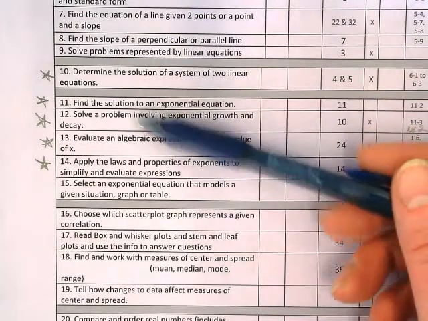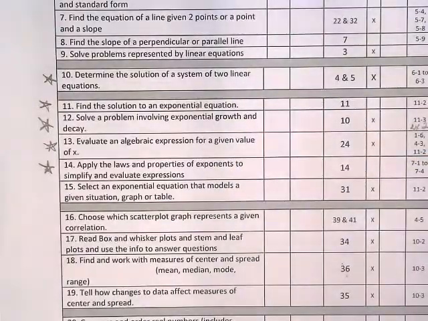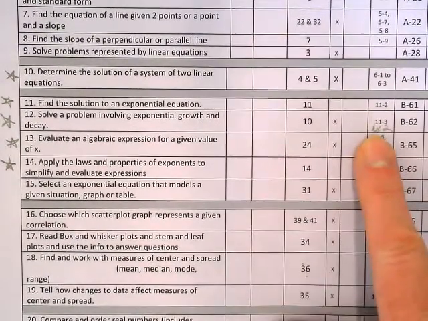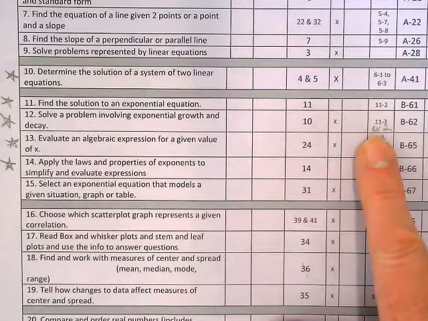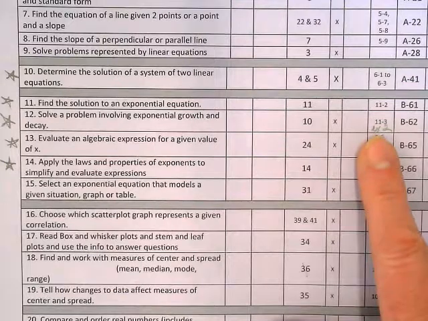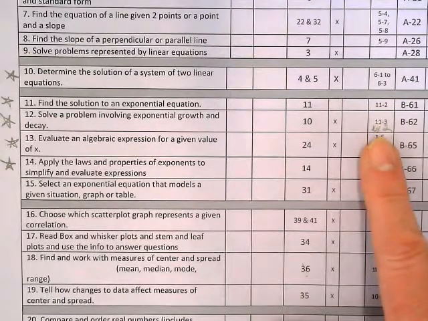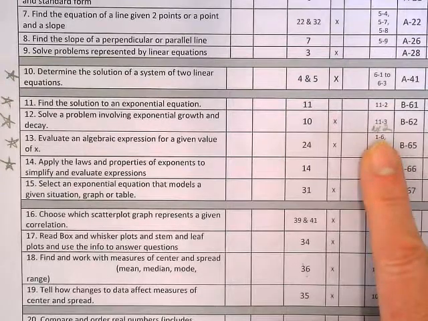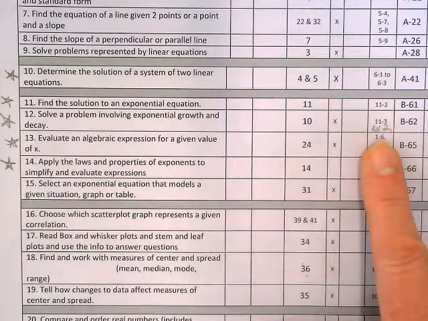All right. Now we've hit a section where a lot of this is on there. 10, 11, 12, 13, and 14. And I want to particularly point your attention to number 12. When you go to number 12, it says solve a problem involving exponential growth and decay. We haven't talked about exponential problems. We got to quadratics and then we were finished. Exponential is in chapter 11. To be able to do a specific problem on the final, if you go to 11.3 and go through example 2 and do problems that go with example 2, you'll be able to do that problem.